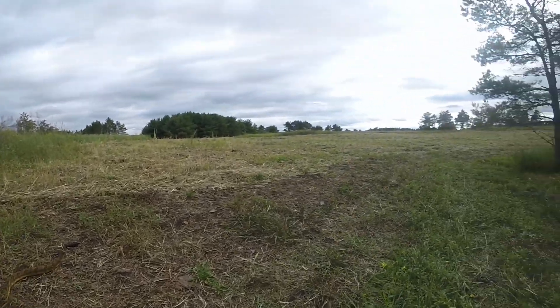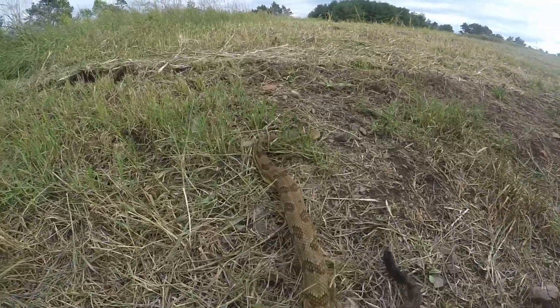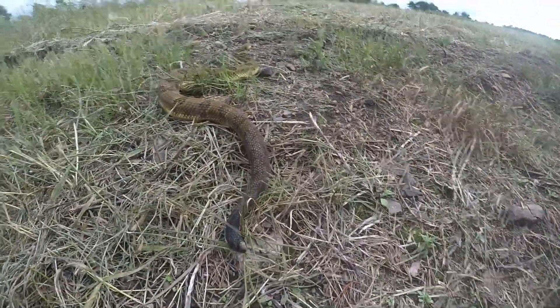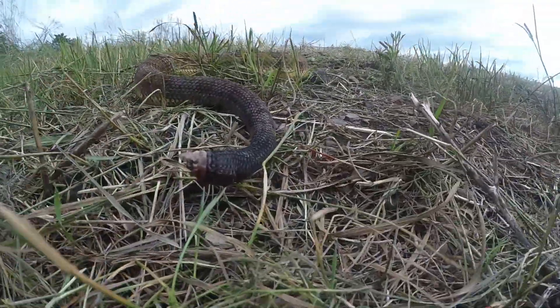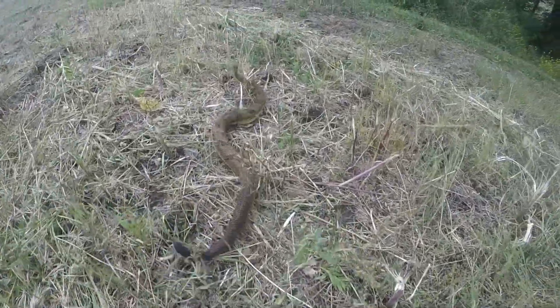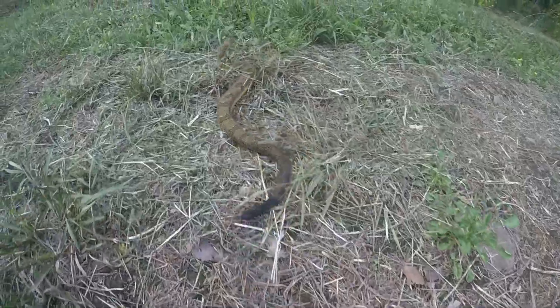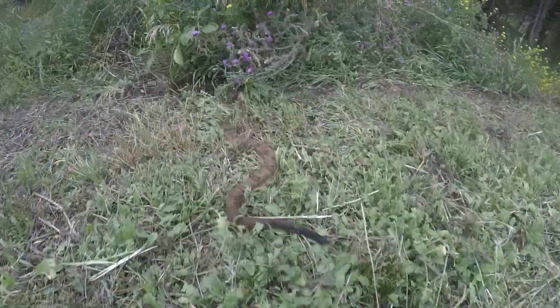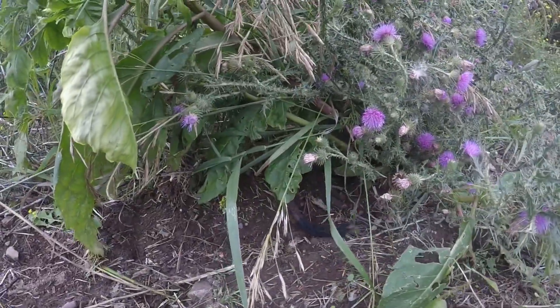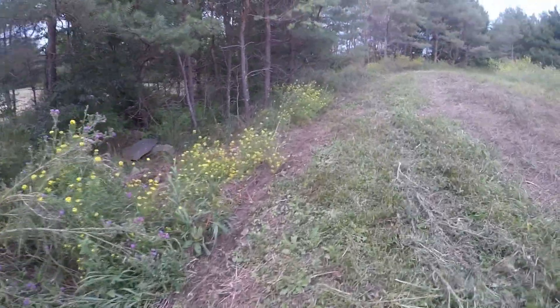I'm in this freshly cut field - this is state land. You can see there on his tail that is a fresh mark - he's trying to rattle but his tail is actually chopped off. He's leaving fresh blood on the rocks. This would be a legal snake but I did not tube it - I do not want to keep this snake. It's a good-sized, good-colored snake, just not what I'm looking for. He must have gotten hit by the mower as they were trimming these weeds - you can see the weed line right where he was laying.